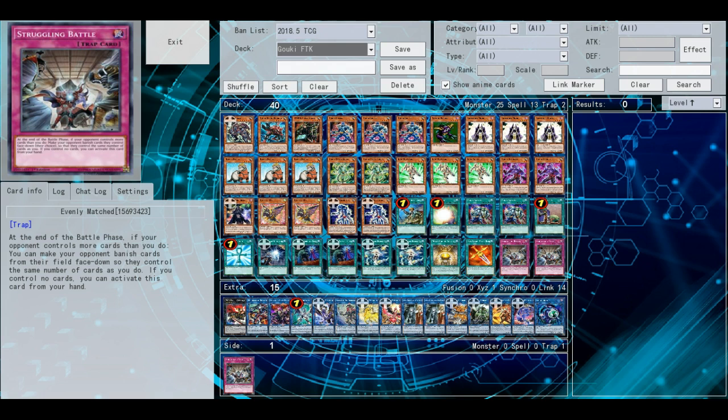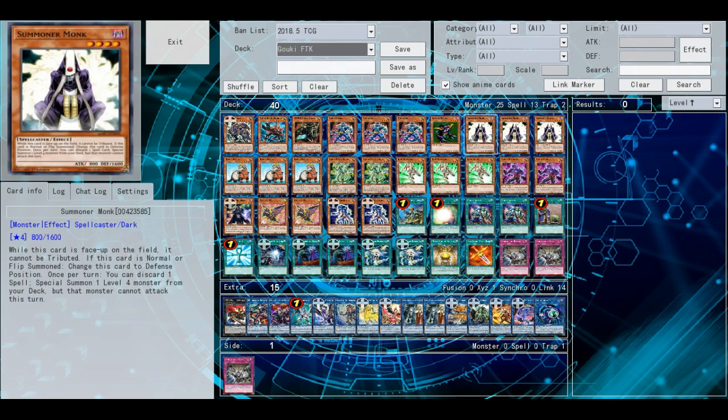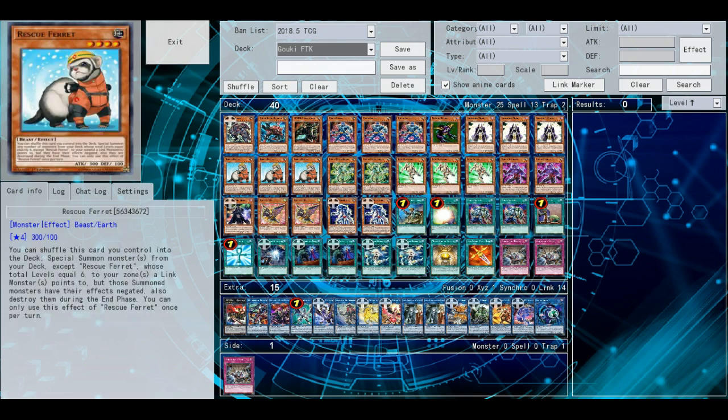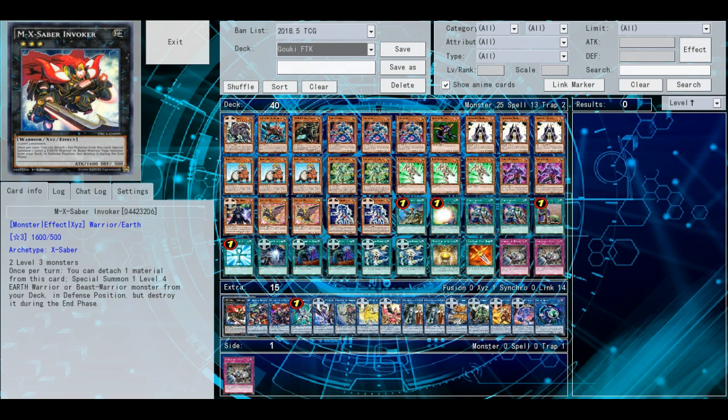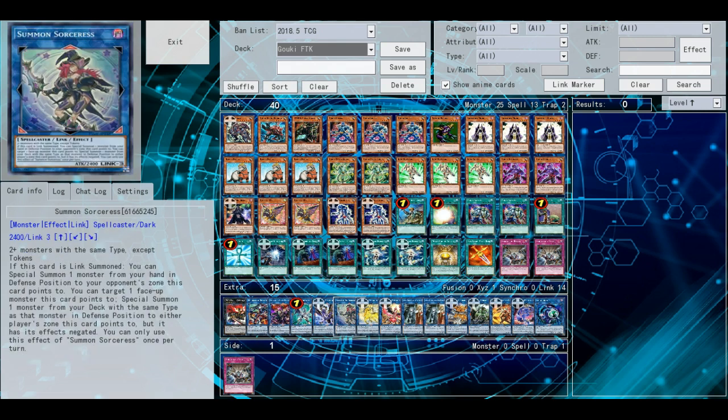I think 2 is pretty good with this deck, but if you do feel that you want to play 3, then I'd recommend taking out a Hornet Bit, or you can even go down to 2 Summoner Monk instead of 3. As for the extra deck, the only major change is Invoker, Borreload, and Summon Sorceress. Summon Sorceress is something I've been testing out since it's coming out very soon, and it just helps speed up the Gouki combo a bit. It lets you get into Firewall easier, it gets you 1 extra card out of your deck. It's a very good card right now.